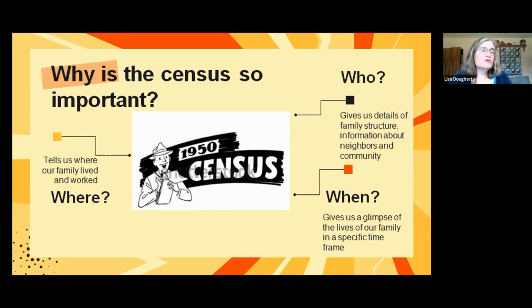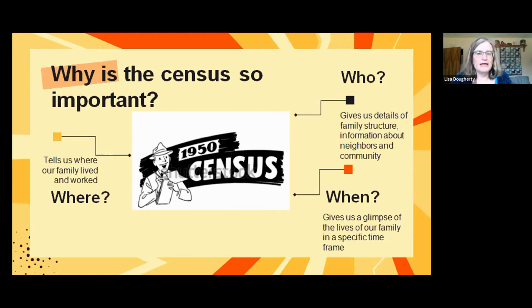So not only are you looking at your own family, but you might be looking at their neighbors up and down. My mother was looking at the picture of the census page that she was in for 1950, and she told me that she recognized quite a few of the names of the people on the page. In 1950, she was a teenager, so she recognized a lot of the people that were her neighbors. So that will give you an idea of community, where your people lived.